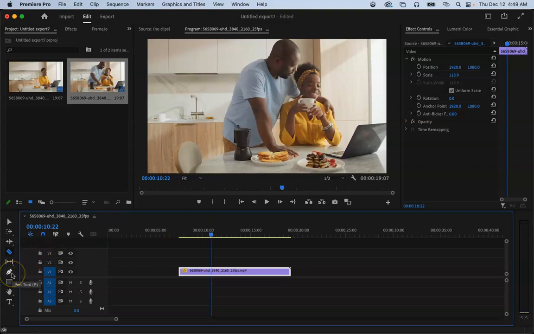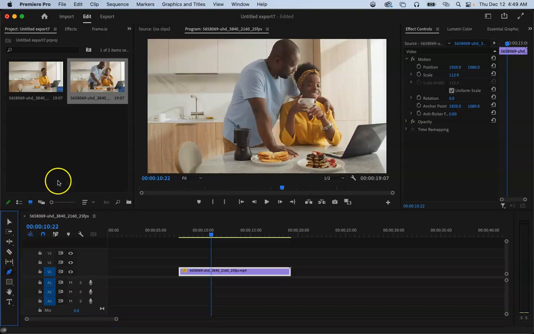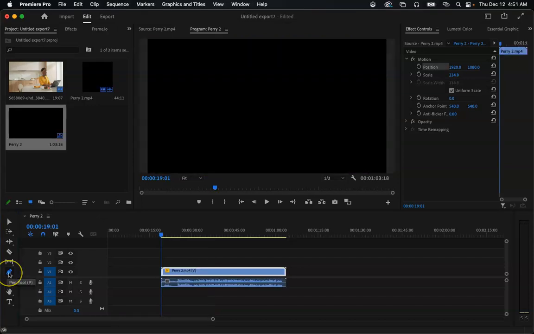Also, we have the pen tool. What is the work of this pen tool? A pen tool is a tool that is used to edit the audio part of a clip. Let's say I want to edit the audio part of this clip now. I use my pen tool.